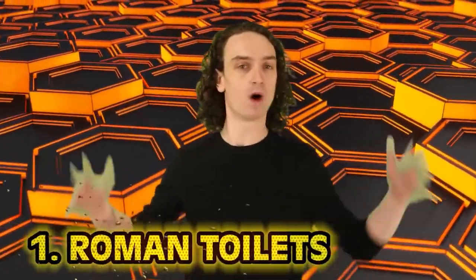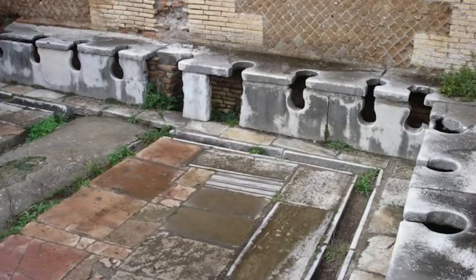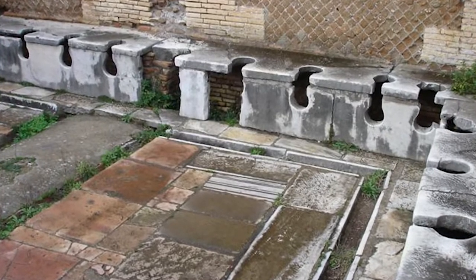Number 1: Roman Toilets. When I go to the washroom, I'll hold it for three business days until I get home — it's an event requiring isolation. These poor Romans invented the toilet, which is great, but those early stone bench toilets look so cold. Stalls weren't invented until much later, so you were shoulder to shoulder with whoever was next to you. And wiping wasn't a thing yet either — you'd just do the old scrape off the bench and call it a day. Give this video a Roman thumbs down if you're glad for modern toilets.